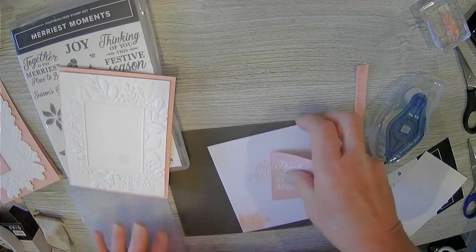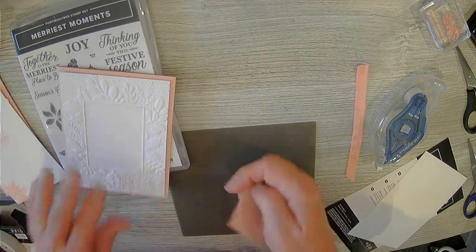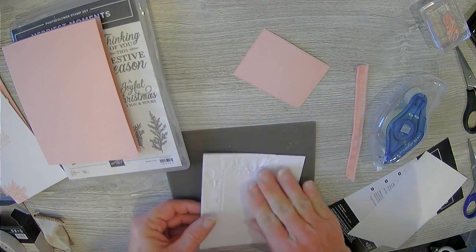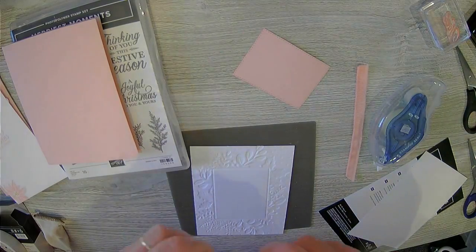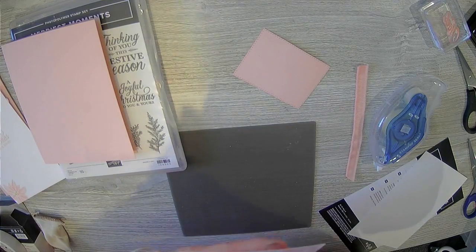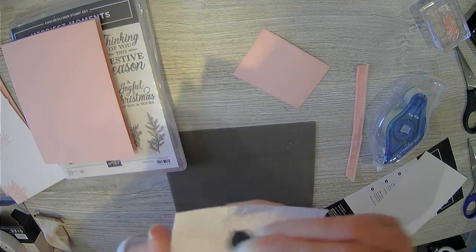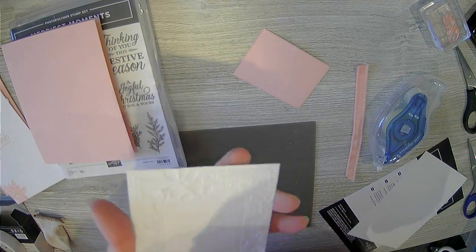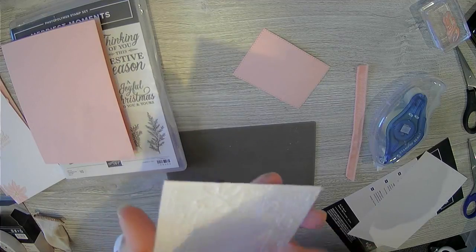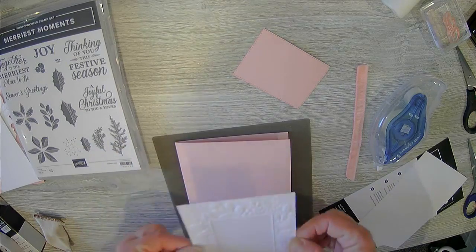And the reason that I have this already stamped, ready to put together, was because I want to focus more on the way you cut these dies with that hybrid embossing folder. Because this is embossed, I'm going to use my liquid glue. And I have mine in a precision point bottle so that I can have a very fine tip. And I'm just going to put that all along all the edges in a very small amount, because you don't want it oozing out. And I am going to put it in the center of that frame. And then we're going to place this on our card front.